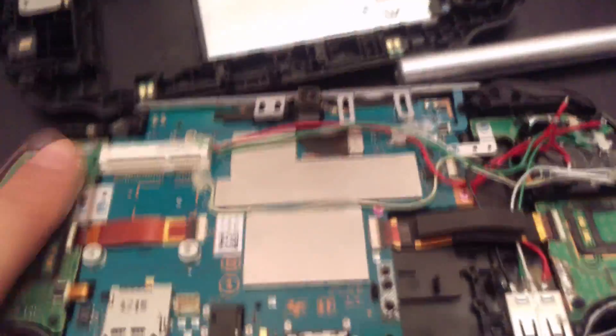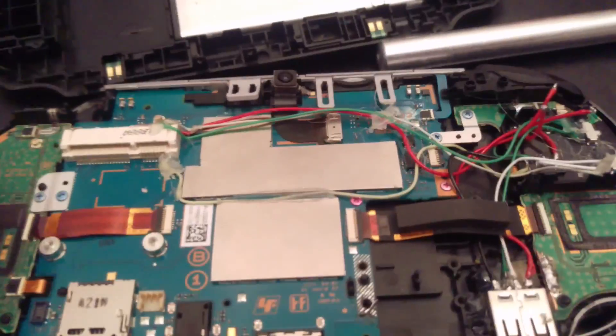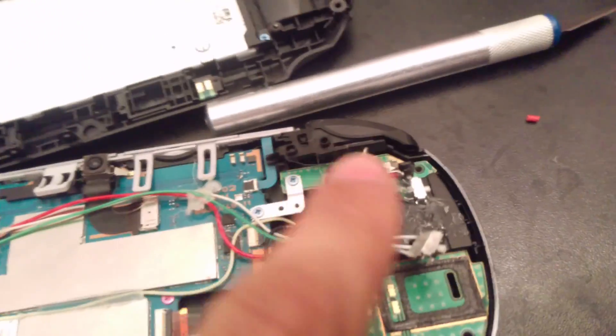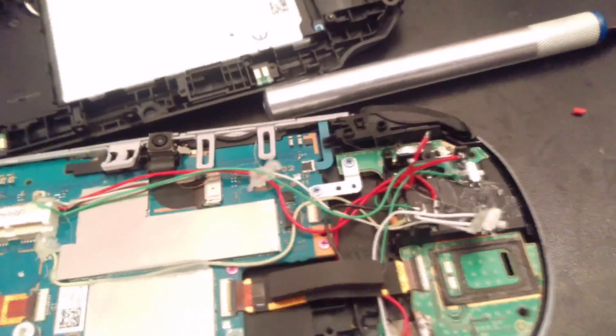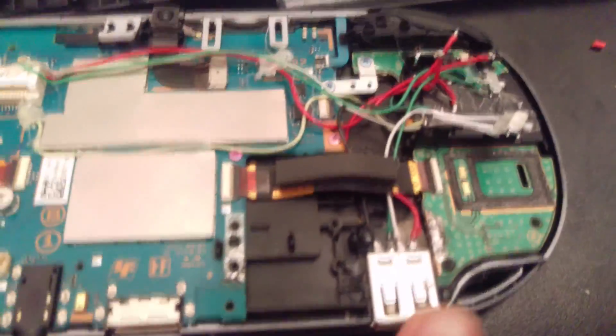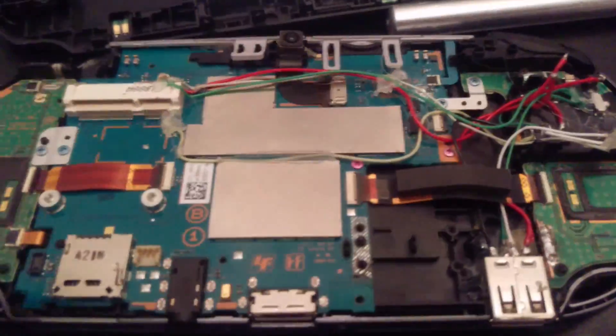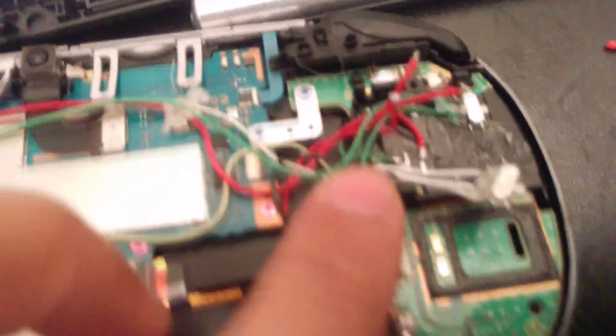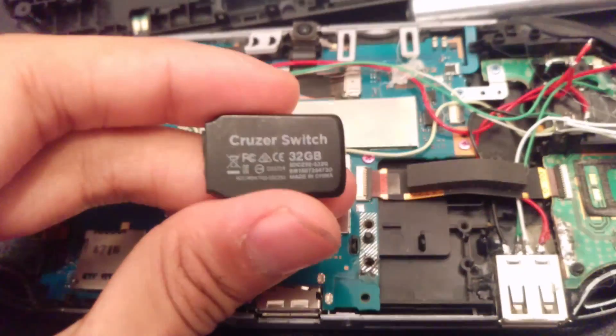Before you do this mod, I will actually be designing a plug-in PCB that will use no soldering at all. You'll plug it in and just have to insert a flex cable like these ones. I'll make an SD card PCB for this as well, so you just plug it in — everything is optional, even the USB, though the USB might need some soldering since you're cutting the case anyway. For the internal storage, it will be that chip — a 32 gig Cruzer Switch — just face down on it.